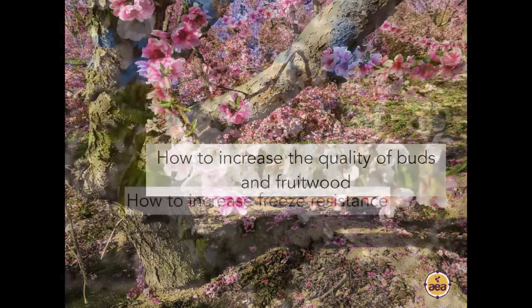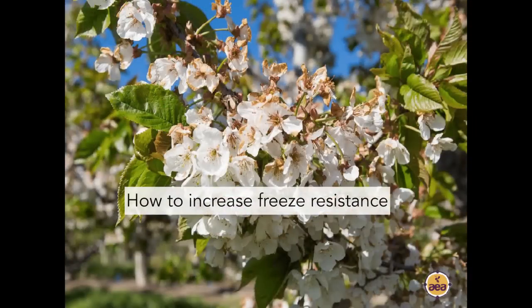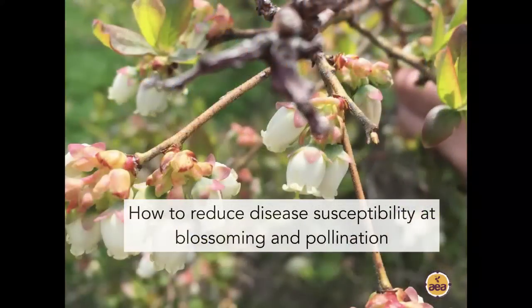I also want to talk about how to increase freezing resistance for buds in the spring. Based on experiences we've had so far on a number of different crops, it seems we can gain about 6 degrees Fahrenheit additional frost resistance. So from whatever level the buds would typically freeze at, and this of course depends on the stage of the bud and the crop species that we're talking about, we can generally gain about 6 degrees Fahrenheit based on nutrient management from that point. An additional piece is how to reduce disease susceptibility at blossoming and pollination.